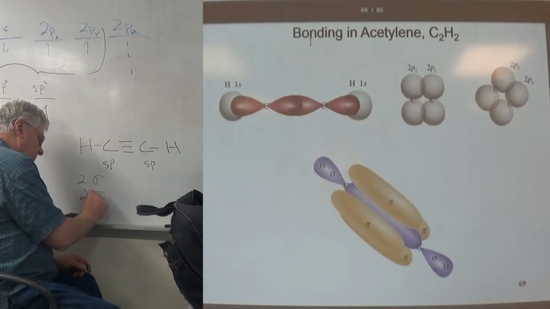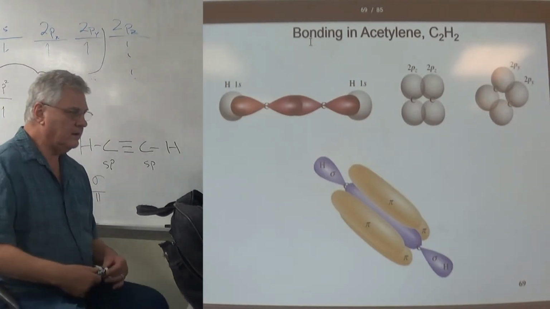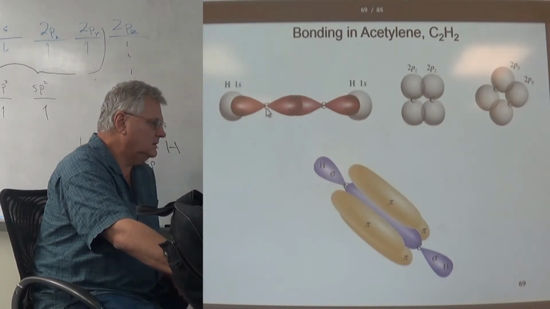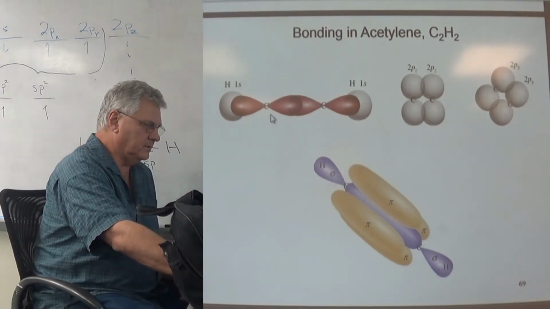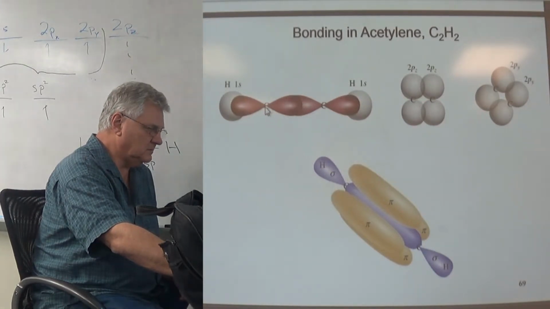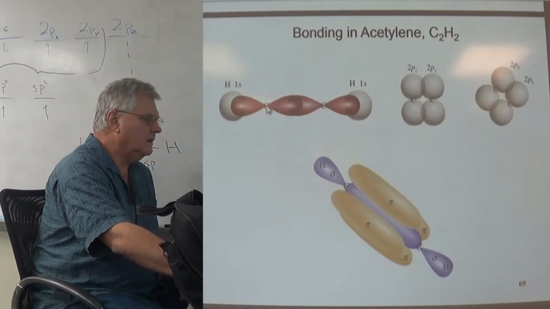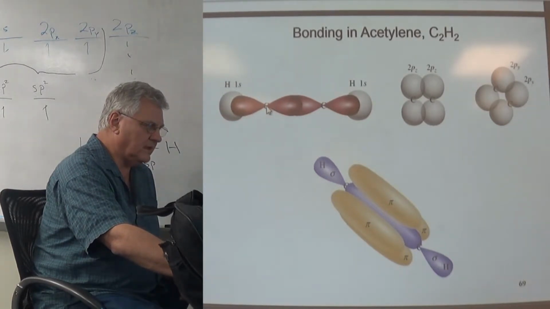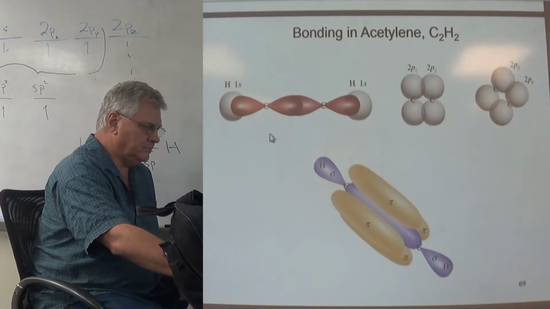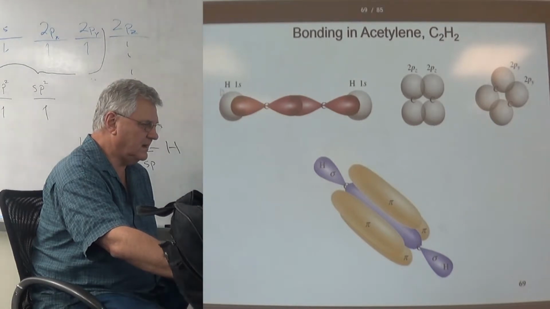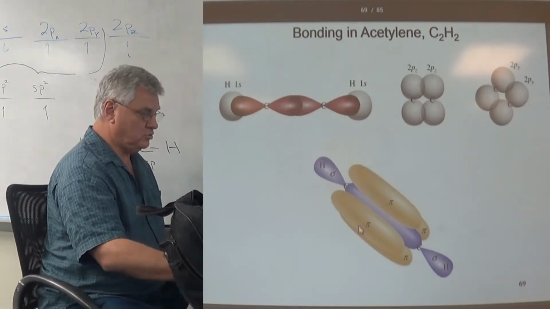and 2 pi bonds. And here you can kind of see, if we look at just one of these 2 carbons, the sp hybrid orbitals are linear and give rise to 2 sigma bonds, one between this carbon and this hydrogen, and another sigma bond between this carbon and this carbon. And then above and below the plane, in 2 different orientations, are p orbitals that didn't participate in the hybridization. So you're going to end up with 2 pi bonds.